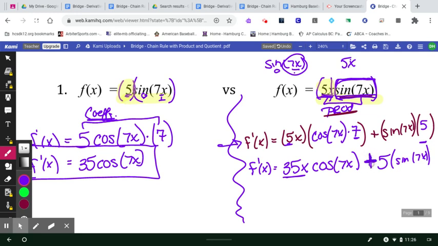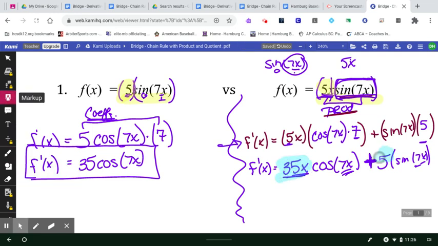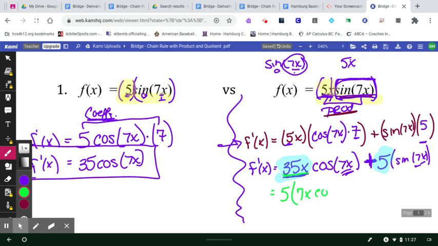I'm looking for a GCF. Now, you can't touch the trig part. You can't touch that trig stuff. The coefficients are going to be these outside terms that I'm looking at. Here and here on the plus sign, I can pull out a GCF of 5. So if I pull out a 5, 35 divided by 5 is 7. I'm going to keep that x, cosine of 7x, plus 5 divided by 5 is 1, sine of 7x. Obviously, I don't need a 1 there, but I'm just putting it there for the sake of it. This is probably what the multiple choice would look like.